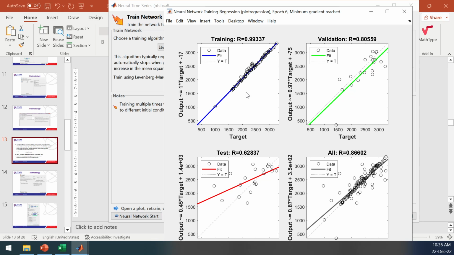So in the slide last time I could get training R equal to 1. This one also. Each time we run, the data is randomly divided into 70% training, 15% validation, and 15% testing. So each time we run, you have a different result. If possible, we want all of training, validation, test, and all here to be equal to 1.